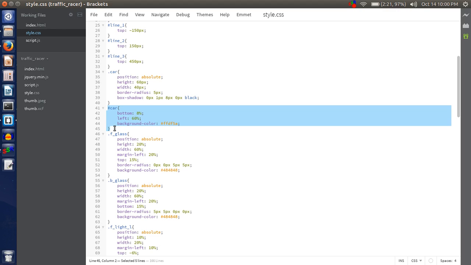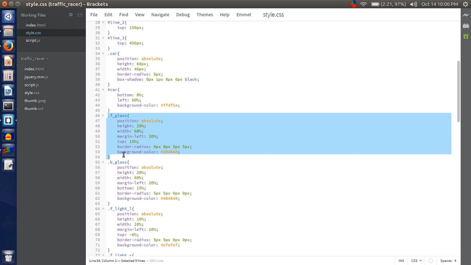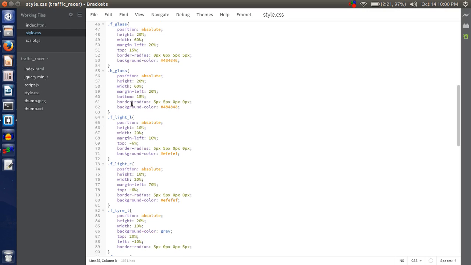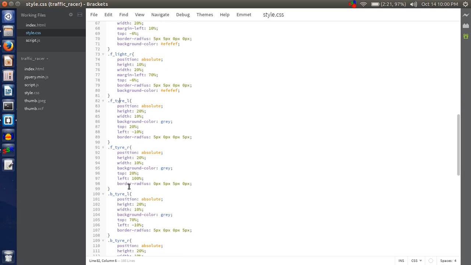This is the first car. We are setting its bottom to 8%, left to 60%, and background color, which is going to be yellow. These are the styles I have given to the front glass and back glass, this is the light at the front right, this is the light front left, and these are the tires.